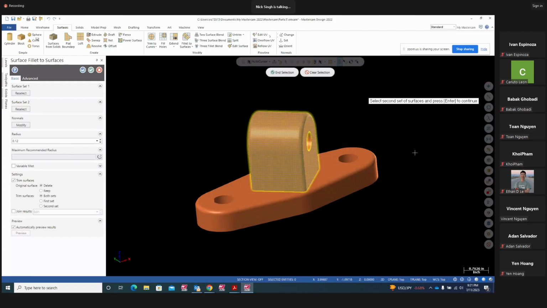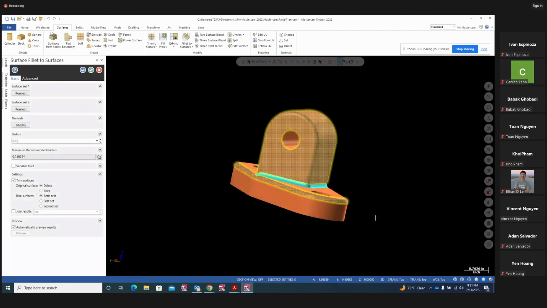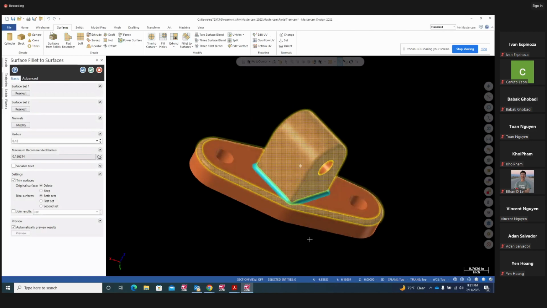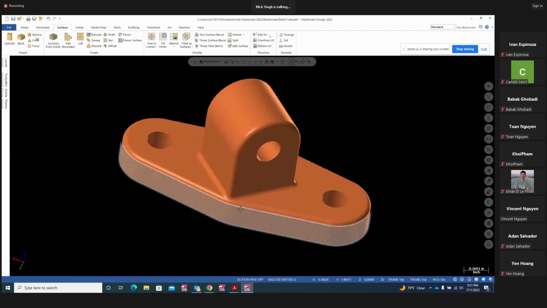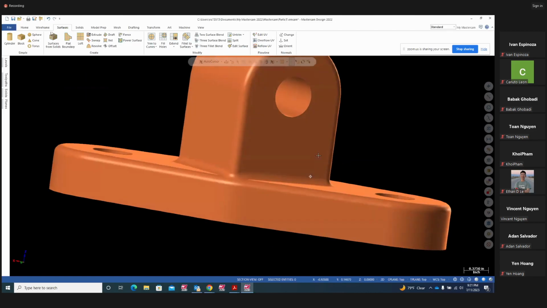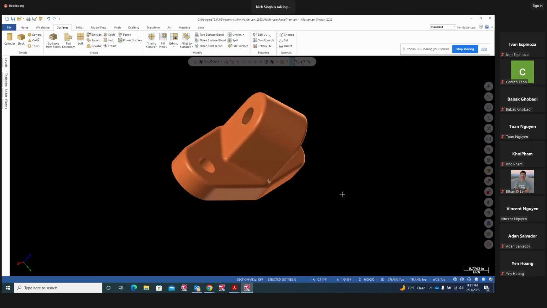Now my normals were perfect. We should have no problem getting the fillets. There you go. So this set and this set has to be the first set. Hit OK. And that finishes your part.